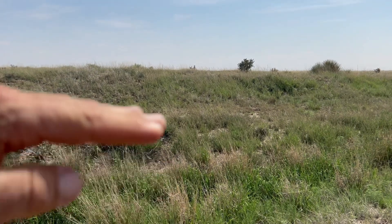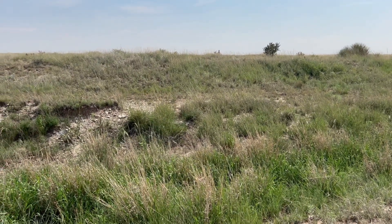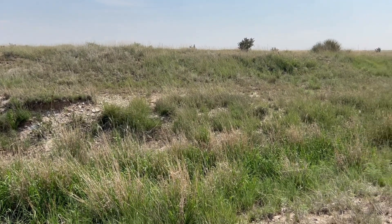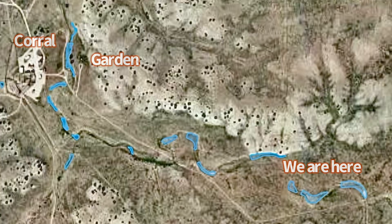Not a big dam. It'll just be a nice berm right here in this area. This will just slow the water down, catch a pond behind it, and let the rest of the flow go right on by. Eventually, I hope to have a whole series of these catch dams above, and even past the ranch headquarters in the garden. I hope that they work sort of like beaver dams — just catch, soak, and spread that water out as it runs down the arroyo.